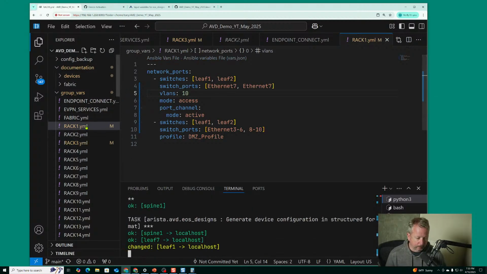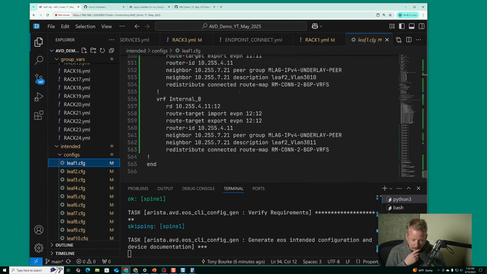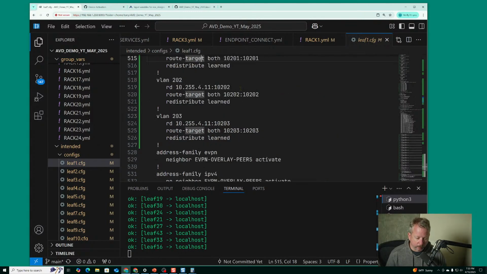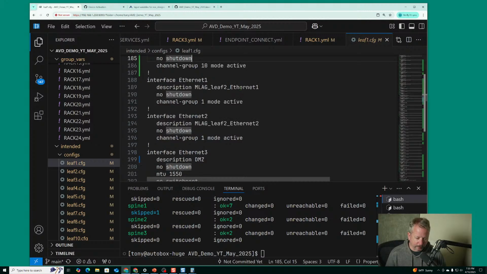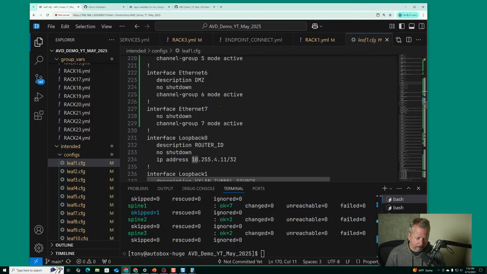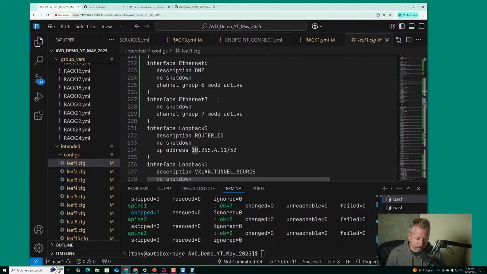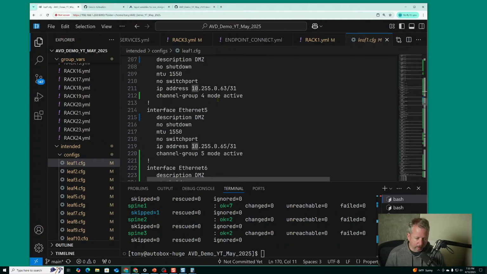And I'll just check leaf 1's config to make sure that we've got the port channel the way we expect it on Ethernet 7. It's not MLAGed.